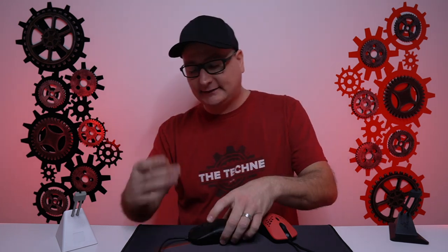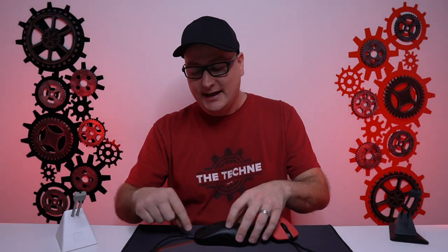While I was testing these bungees, I wanted to test with a wide array of mice — some with a basic rubber cable, some with a braided paracord cable, and some with a heavy duty braided cable. Now depending on the mouse you're using, let's take a look at the S1 right here. The cable comes out and shoots up, so you don't get that initial drag straight out of the mouse. It's actually not too bad.